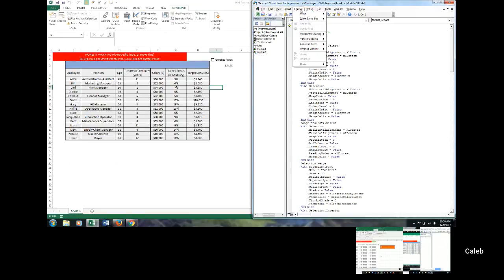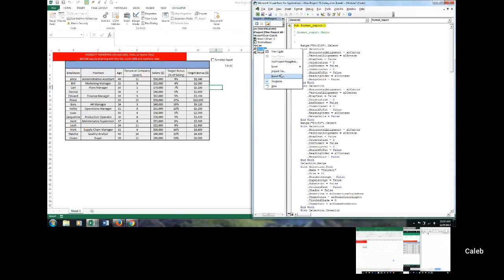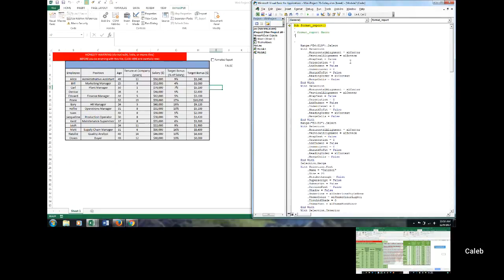Well, you can hide the module, I guess. Oh, that was the wrong thing to hide. That's weird. All right, this is getting very weird because I don't want it to do that. Okay, I don't really care. So then format report.